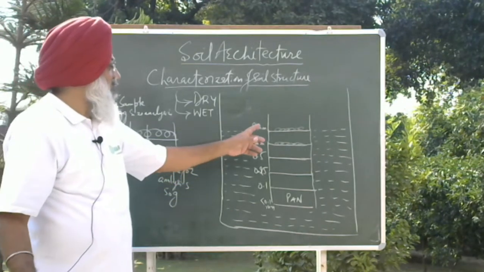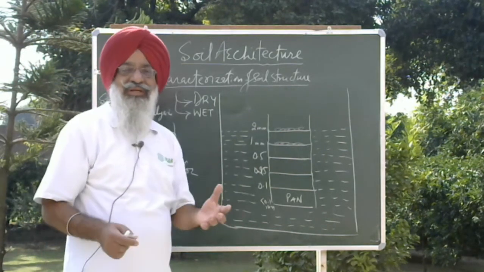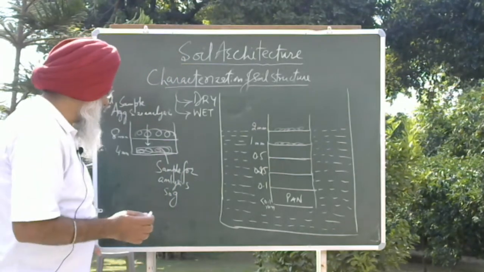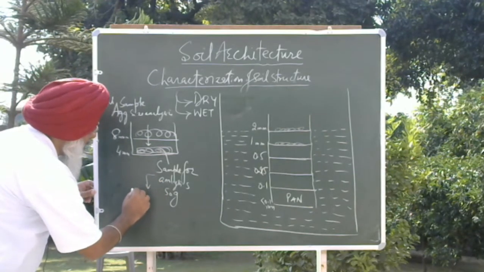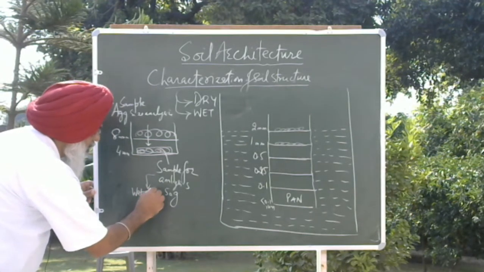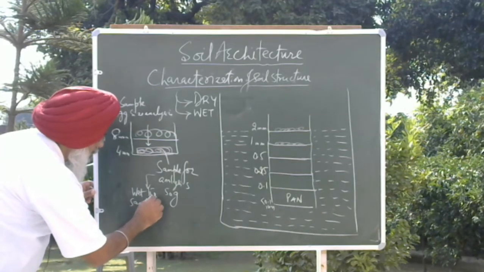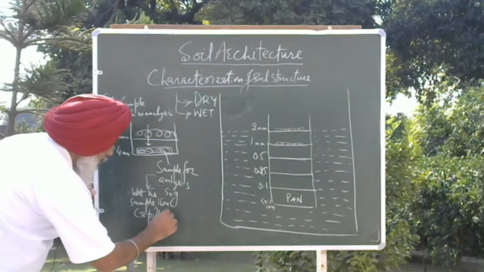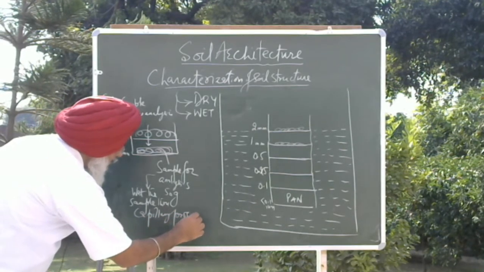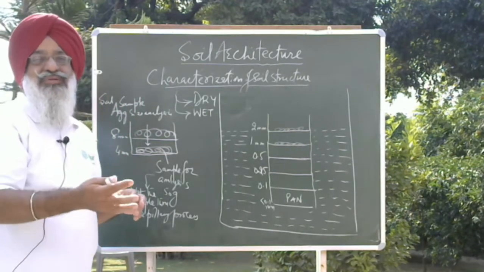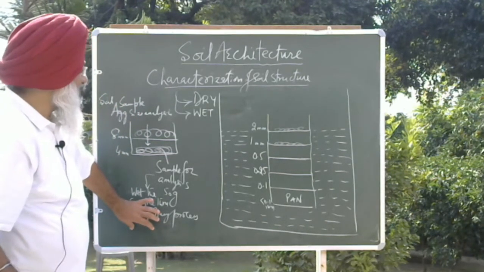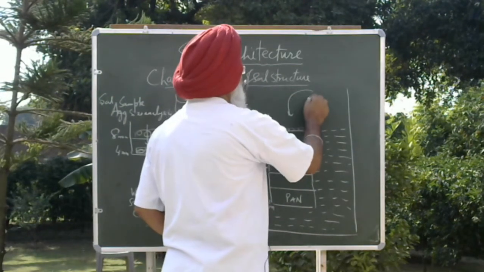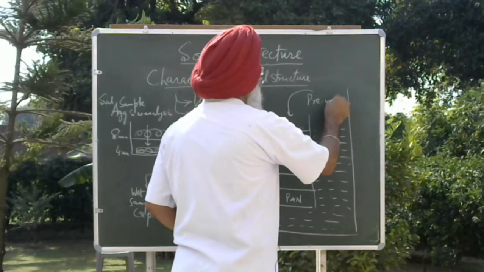So, in order to avoid that, what we do is that we place the sample over here, and before placing the sample, we wet this sample through the process of capillarity. So, this is another step. Wet the sample through capillary process, so that you have sufficient time for the air to come out of the aggregate. Once this sample is wetted, only then you have to place this sample over here. So, I should say it is now pre-wetted sample.